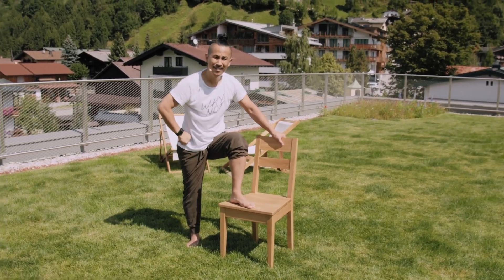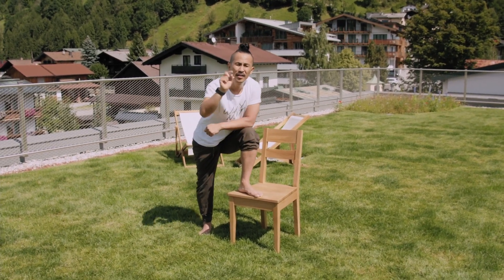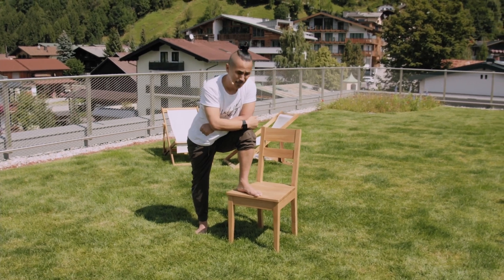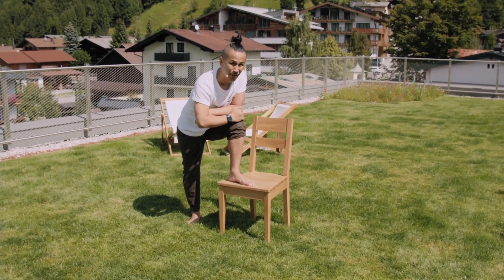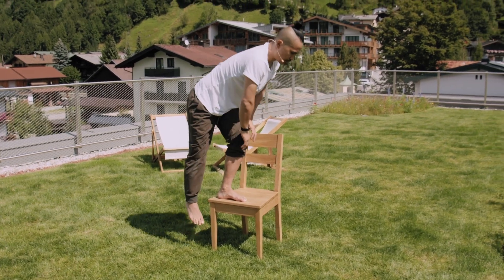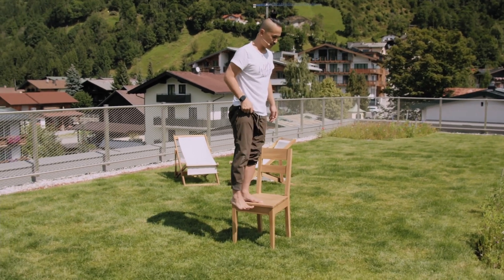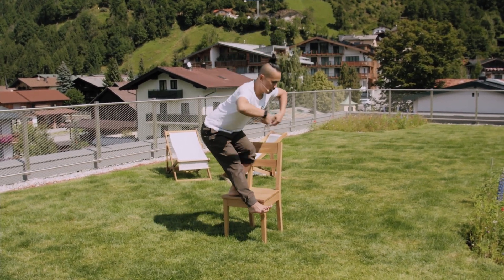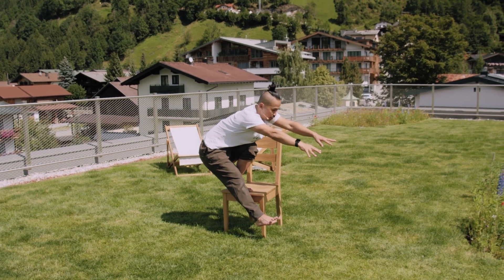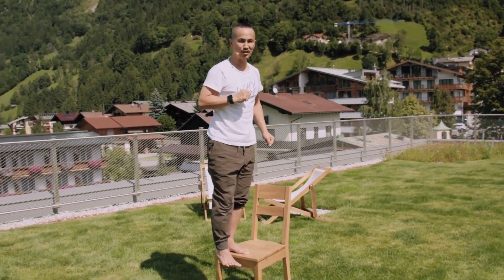You need a chair — get a chair, grab a chair with you. Today we're doing the easier version of pistol squat because you're standing up. There is no floor anymore, so you can let your leg hang down a little bit. What you do is come up and this leg is just floating. Go slowly, engage, center, buttocks back, and at the end just a gentle kick, come up. Five rounds each side. Ready?